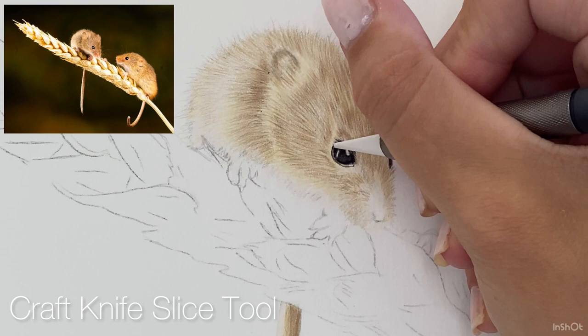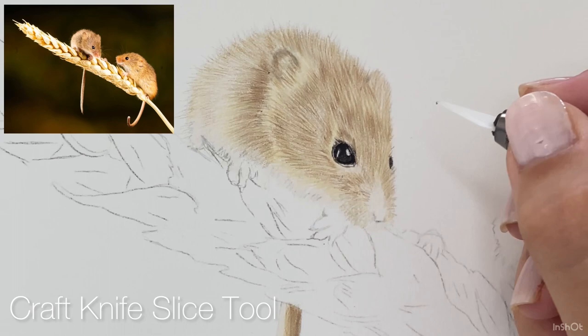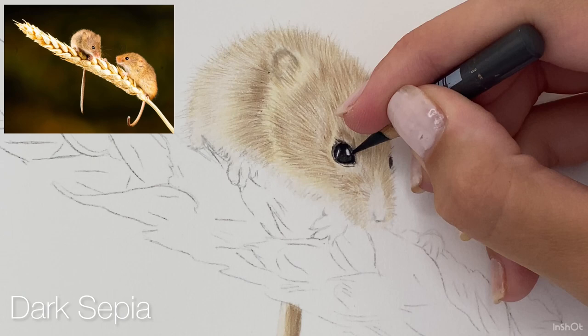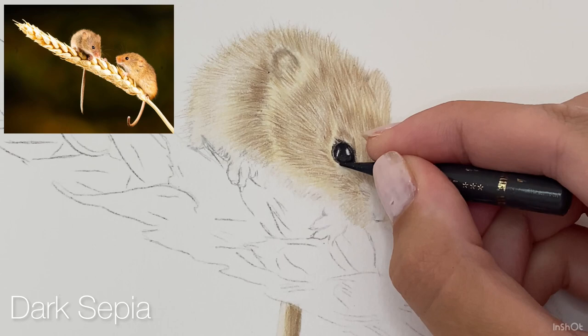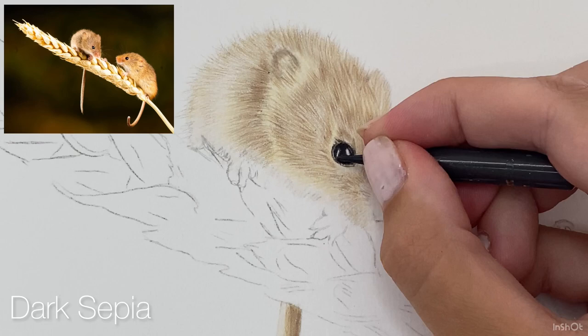I'm going to do the same underneath and around as well. Just like that. And if you want to neaten that up a little bit, go in with the black or the dark sepia, just to define that highlight. There's a few little details around the eye as well, which go a little bit darker in between those highlights. So I'm just drawing those in with the dark sepia.